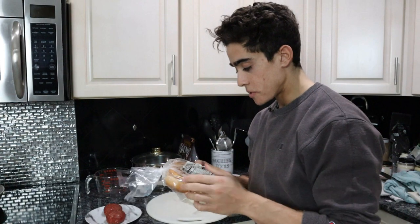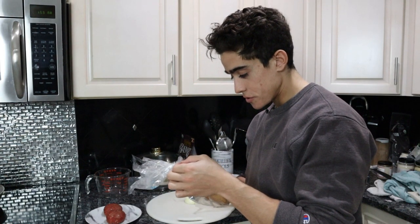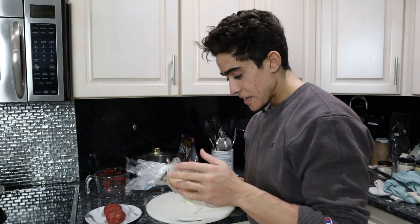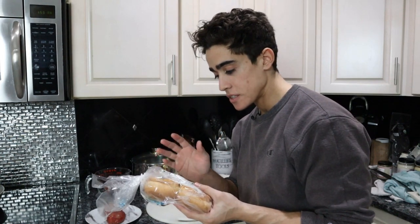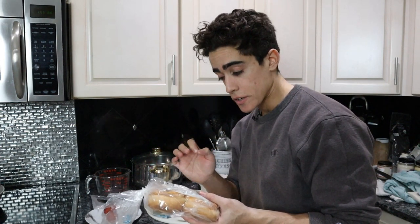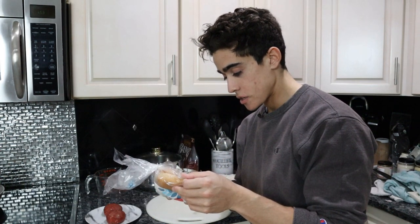You guys are probably curious about what's in these burger buns. There are a lot of ingredients - wheat flour, water, wheat gluten, cane sugar, yeast, organic canola oil. It's not completely horrible. The main reason these are okay once in a while is because they don't add iron filings - it's not a fortified wheat flour. That's the main thing. If you ever see fortified wheat flour with iron in it, don't eat it - you'll get really sick, it damages your liver.